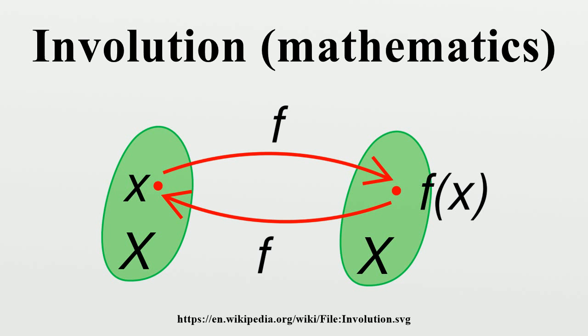For example, suppose that a basis for a vector space V is chosen, and that E1 and E2 are basis elements. There exists a linear transformation F which sends E1 to E2, and sends E2 to E1, and which is the identity on all other basis vectors. It can be checked that F squared equals X for all X in V. That is, F is an involution of V.